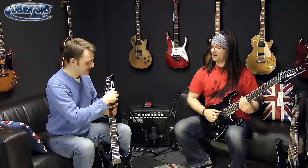I know it's just an aesthetic thing, but I've always liked the Elf Door. So the truss rod cover, you use a handy implement like a plectrum and you just pop it to the side like this and there's your truss rod. So there's no great unscrewing and losing screws. And when you've adjusted it and you've finished, you can just pop it back in and there you go. Nice and neat.